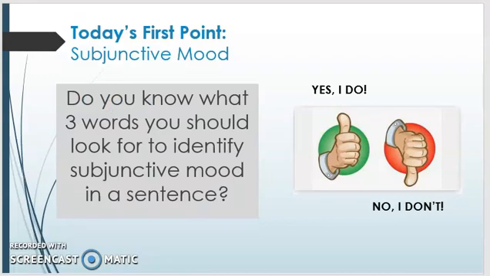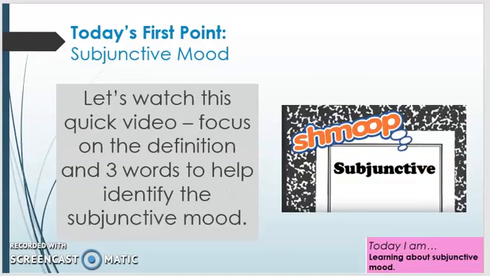So, do you know what you should be looking for to identify subjunctive mood in a sentence? If you're not sure, no worries. I have a video for you. I have this linked in our April parking lot links because we're in April. So I have them listed there as well as in the description in our lesson today. Underneath this video link, you can click on this Schmoop link and check it out. Make sure that you keep an eye on what that definition is and 3 words to help you identify the subjunctive mood. So you can pause this video, jump over to that one, and when you're done, come on back and hit play.